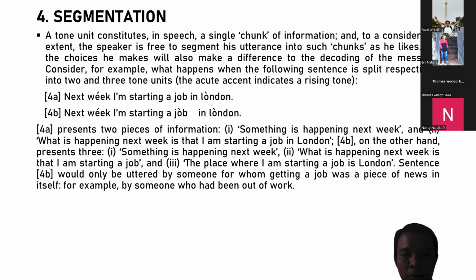Okay. The fourth one, we will talk about what segmentation means. A tone unit constitutes in speech a single chunk of information, and to a considerable extent, the speaker is free to segment his utterance into such chunks as he likes. But the choices he makes will also make a difference to the decoding of the message. Consider, for example, what happens when the following sentence is split respectively into 2 and 3 tone units.